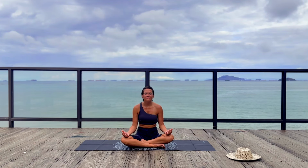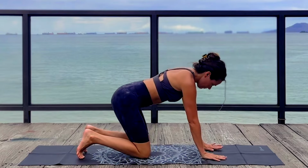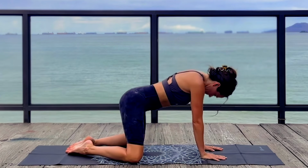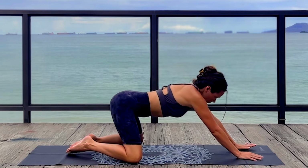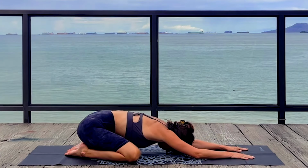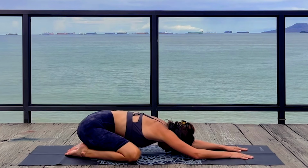Gently opening up the eyes and making your way into tabletop position, hands underneath shoulders, knees underneath hips. Now bring the knees out wide towards the edges of your mat. Sink the hips down towards your heels, coming into child's pose, reaching the arms forward.